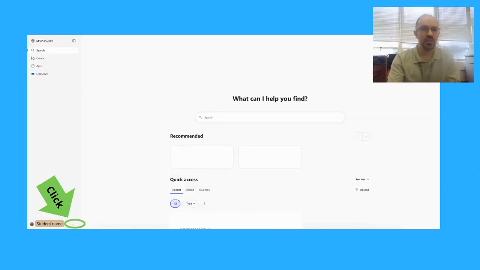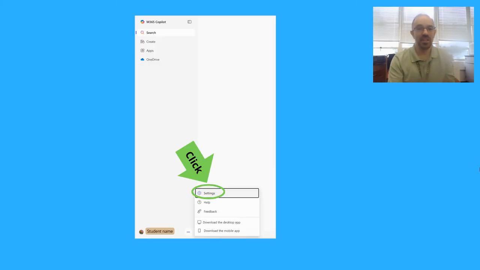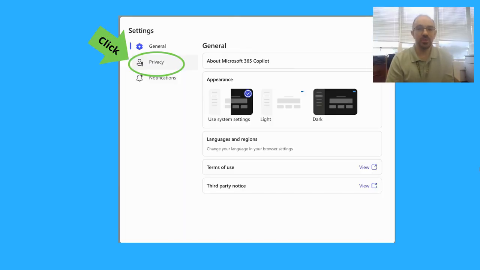Now, say that it just lets you in, right? And it doesn't force you to change your password. So at the bottom, you're going to click those 3 little dots next to student name. All right. And then it's going to have settings. So you're going to click on settings. And then there's privacy.